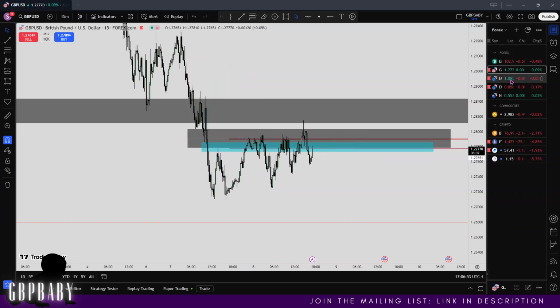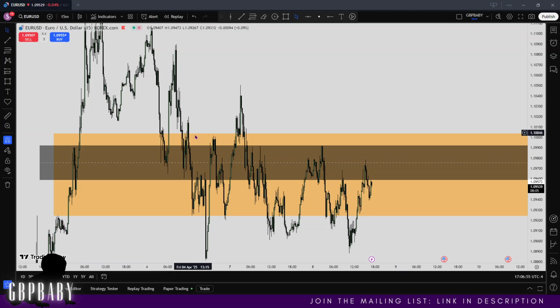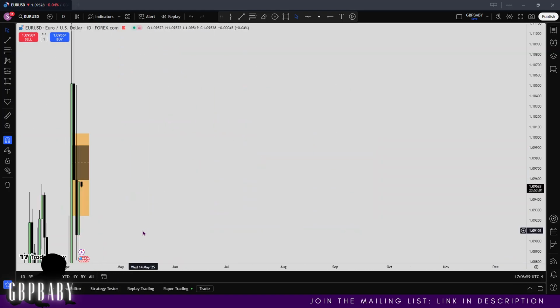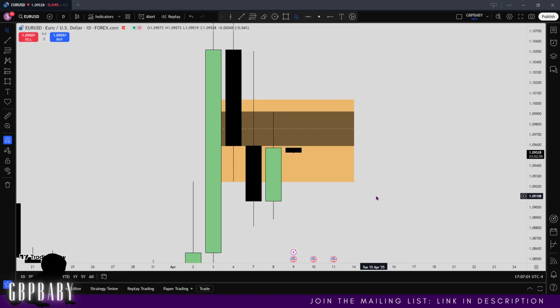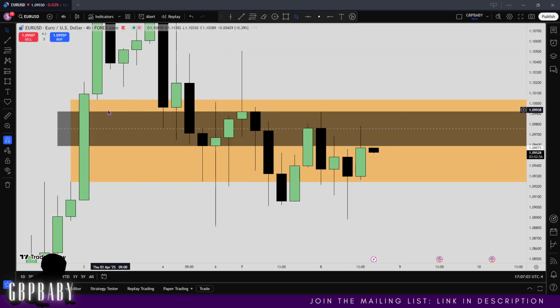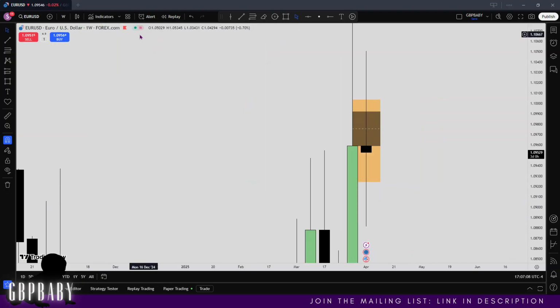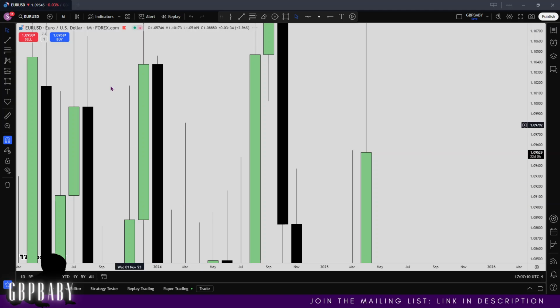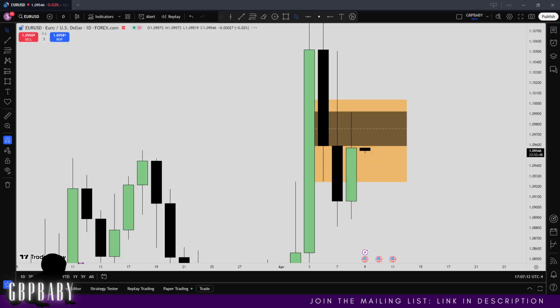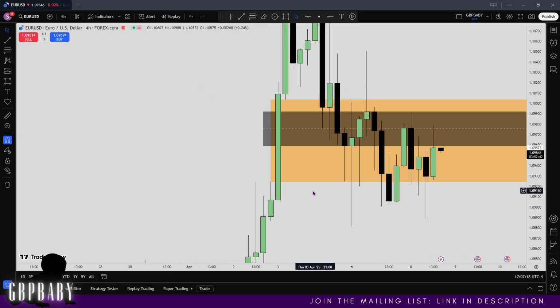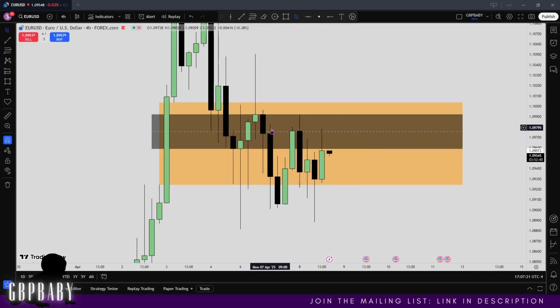Let's finish up on Euro USD. Again, beautiful delivery. Well, I say beautiful, this looks disgusting, but in terms of accuracy as to where price was trading to, you can see it right to the pip. So in yesterday's video, I drew out this weekly PD array, or was it monthly PD array? I drew out this range right here. I can't remember why, but nonetheless, you can see how price has used this range.